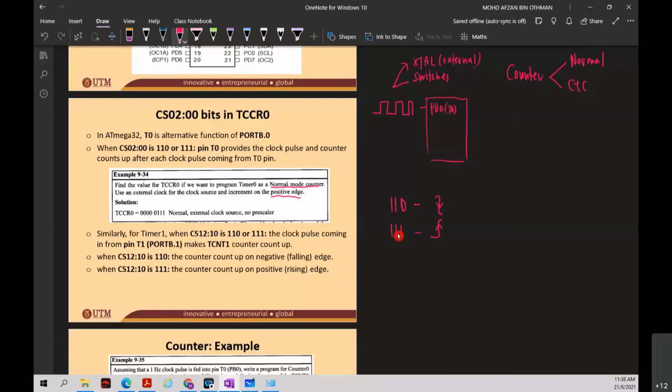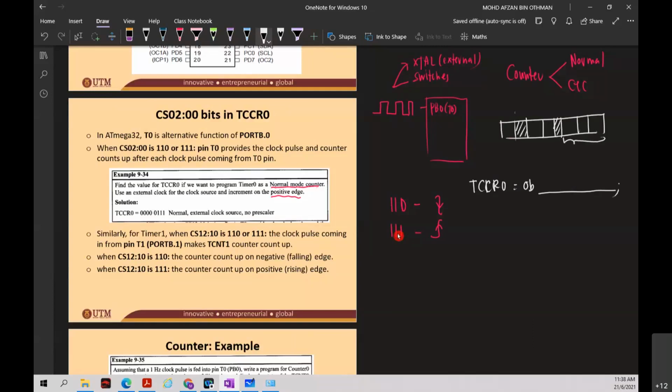So you are going to find out what setting you are going to put here. This is your TCCR0. Recall, this is the TCCR0 register, and the bits you need to set are bit 6 and bit 3, which determine the mode, and the last 3 bits.